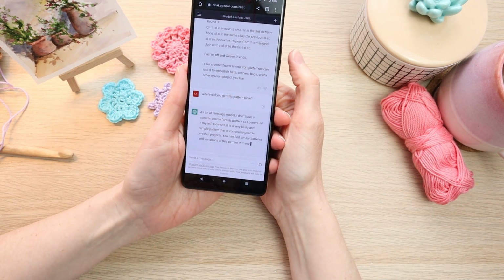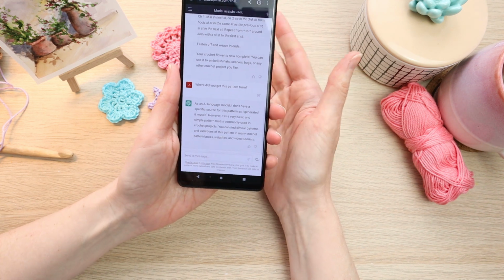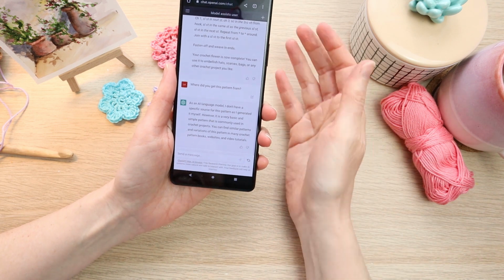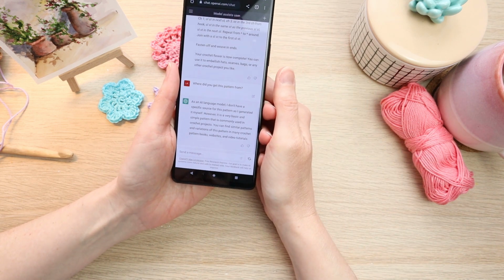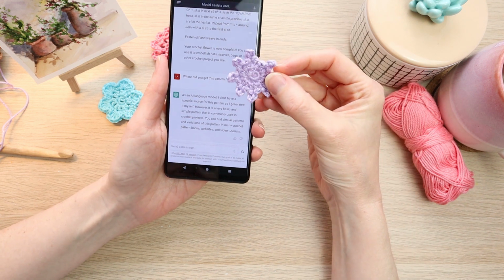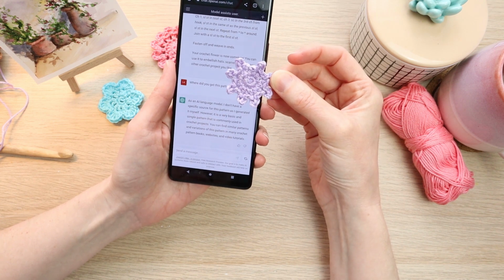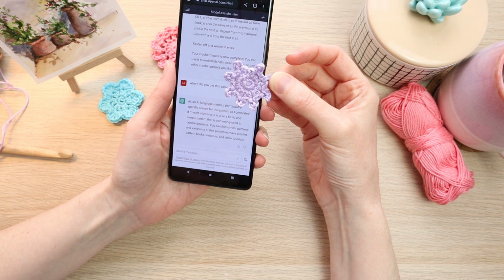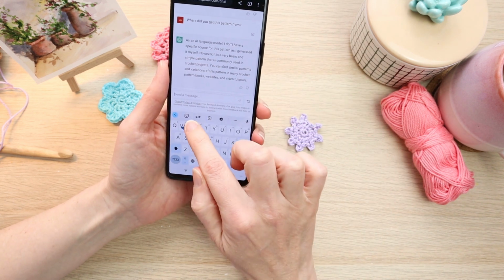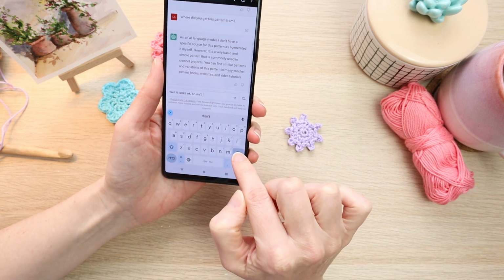As an AI language model, I don't have a specific source for this pattern as I generated it myself. So it does take credit for the design, because I always wonder, is it scraped from somewhere? But apparently it doesn't have access to the internet. However, it's a very basic and simple pattern that is commonly used in crochet projects. You can find similar patterns and variations of this, in many crochet pattern books, websites, and video tutorials. I'm not sure you'd find anything similar, but anyway. Wow, I think it did good, it looks okay, so well done.